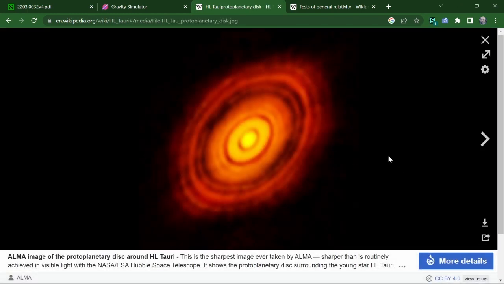This system is a star system where we're seeing planetary formation, and it is my claim that in these areas that are empty of gas in this formation disk, those areas either have very weak gravity or else even repulsive gravity.